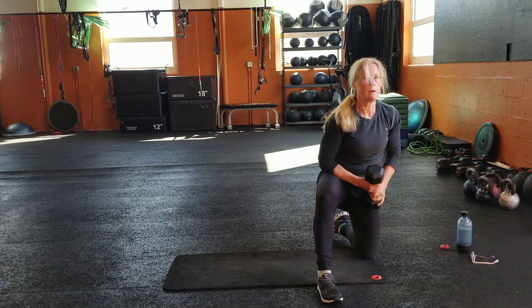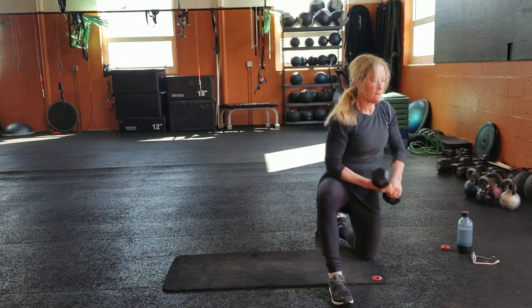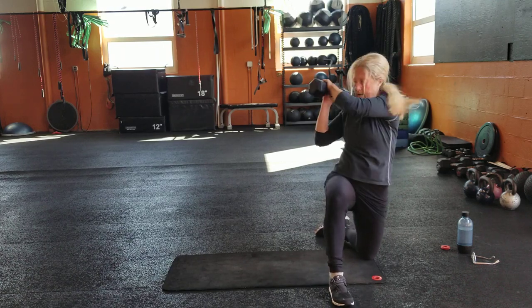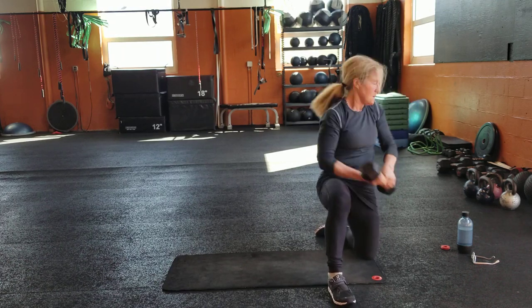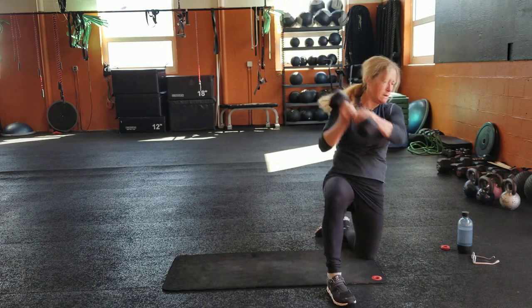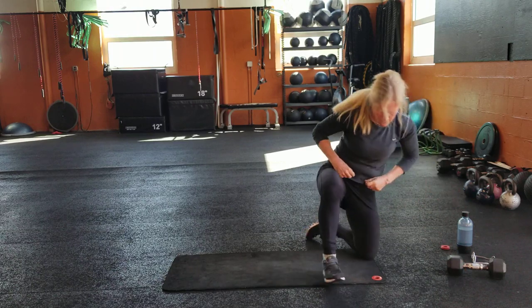Kneeling slashers, 10 a side. Big old range of motion. Get that weight out in front, keeping your balance as you move your center of gravity back and forth. Beautiful. Kneeling slashers are done. Next up is going to be your burpees.